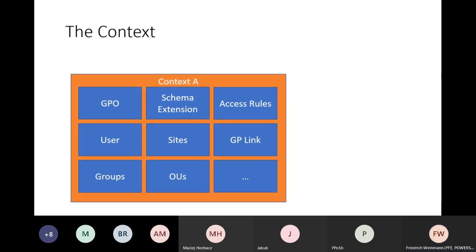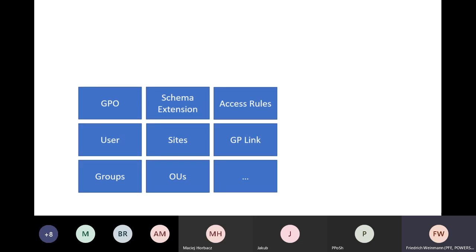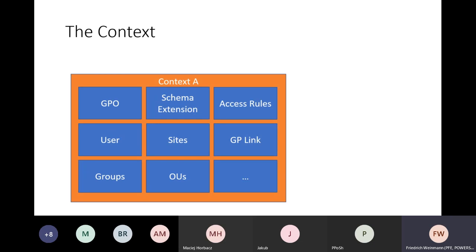Pretty awesome. Okay. We have lots of settings, and these are all deployed in something that we call a context. A context is like a big container for configuration settings. In reality, as we saw on the previous slide, this is a folder structure with a bit more extras to that. Why didn't we just call it a configuration set? Because in addition to all the settings that we deploy, we also have the ability, for example, to define dependencies. That is, we can have more than one context, and we can require one context to depend on another context.